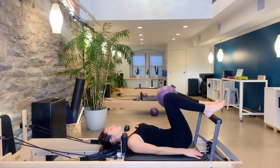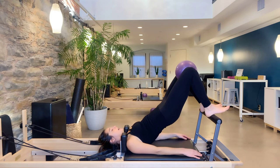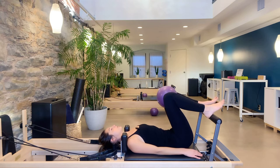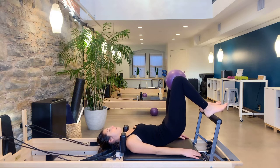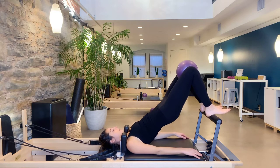In neutral spine before we start moving, exhale — take that marble and roll it to the 12, flattening the low back. From the 12, peel the spine up off the carriage into a bridge. Inhale at the top, then exhale to roll the spine all the way back down, one vertebra at a time. Let's do one more peel up, and at the top hold it — give that ball a little squeeze activating inner thighs and pelvic floor. Inhale to release, exhale to squeeze. A few more squeezes, then roll back down into neutral.